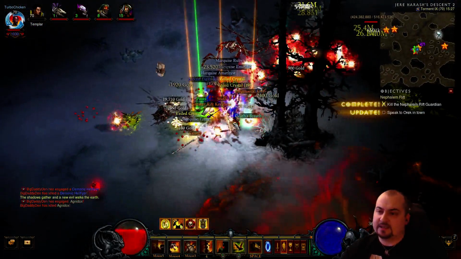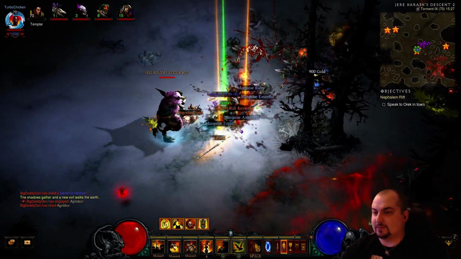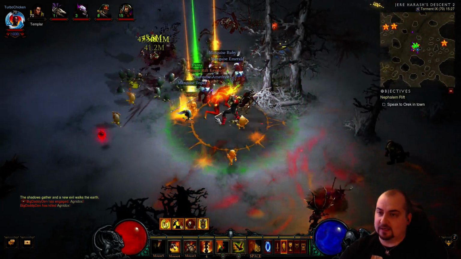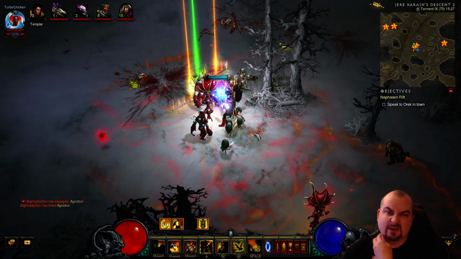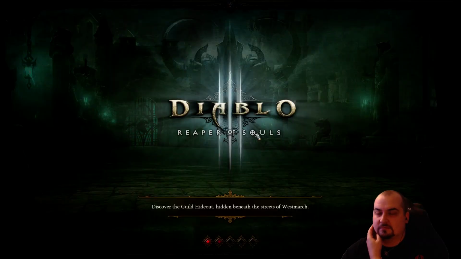Lovely, lovely. So pretty much rule of thumb is if the elites are taking longer than about 20 seconds to kill, with all your pets and DPS on it, turn down the torment level. Turn the torment difficulty until you get to around 15-20 seconds per elite pack. Because otherwise it becomes inefficient and you won't get as many DBs per hour.